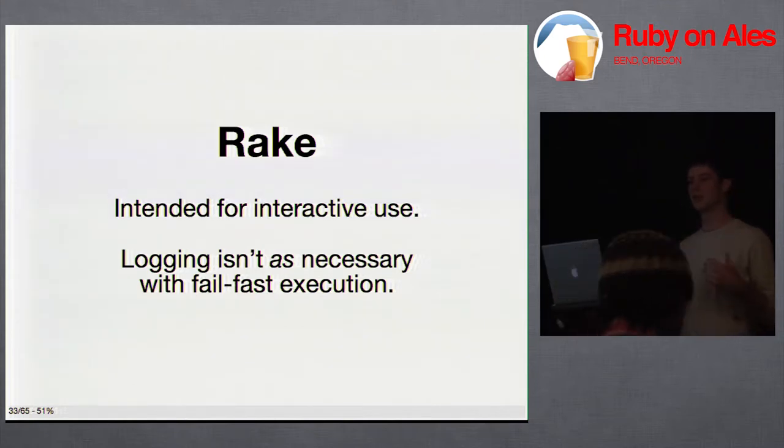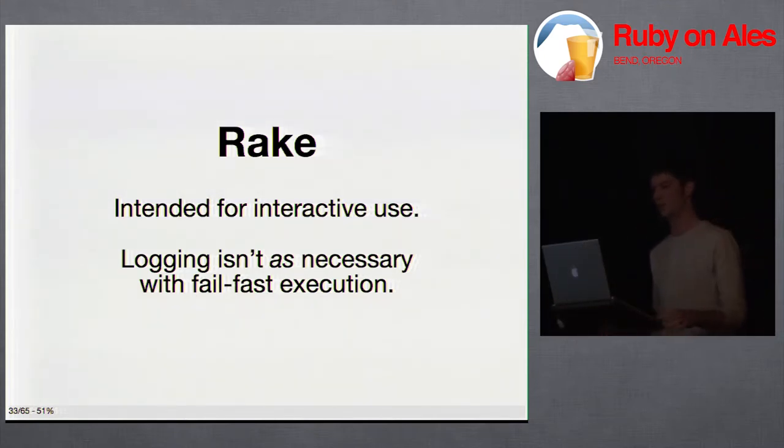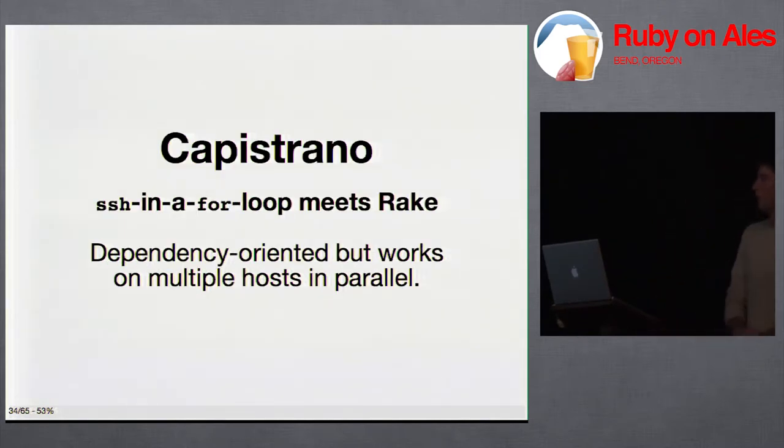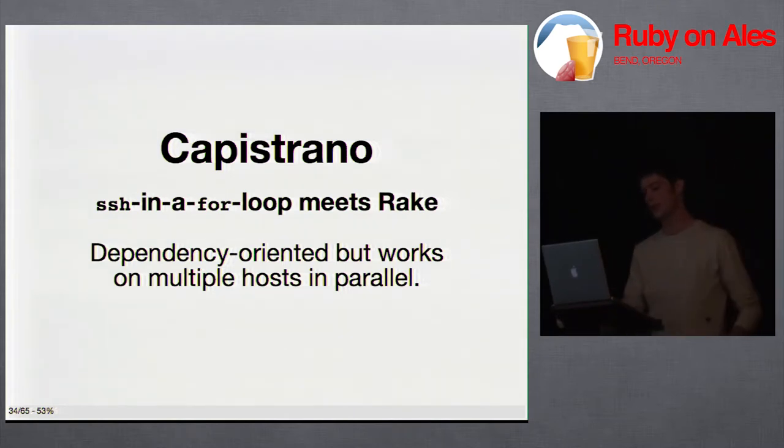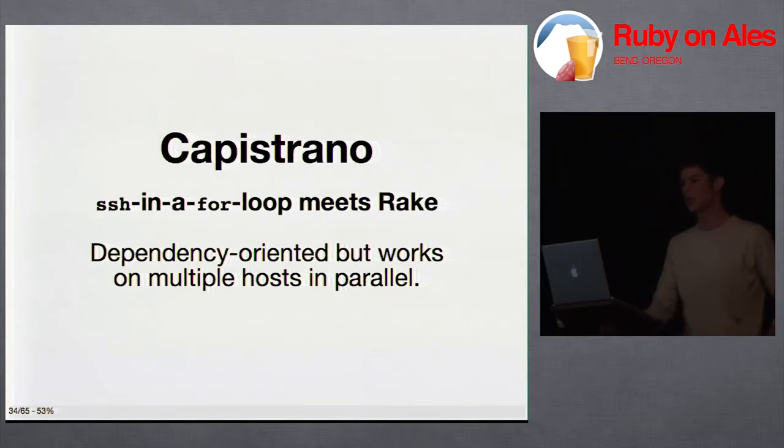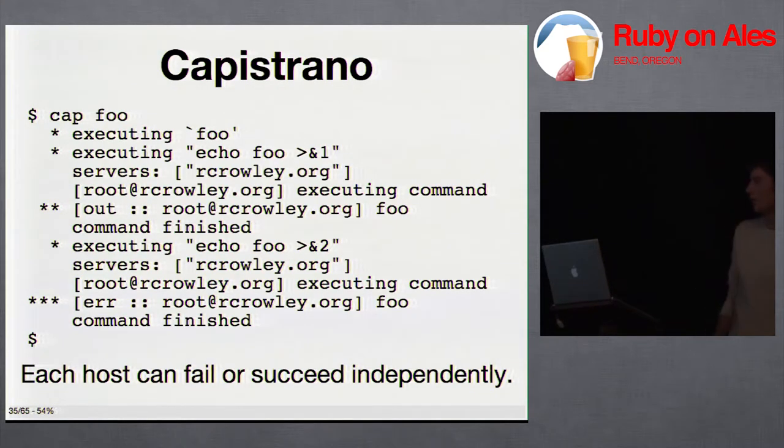And because this is something that's usually used interactively, we don't need the same kind of really aggressive logging that you might see out of Puppet. But then when we take the ideas that were introduced to Ruby in Rake and take them into parallel with Capistrano, where we have the same sort of dependency model, but it's being executed on multiple hosts at the same time, a more interesting and subtle failure case comes up. And this is where we resort back to the Puppet style of logging, where we make it very clear what could have gone wrong and let the other hosts in parallel continue on.